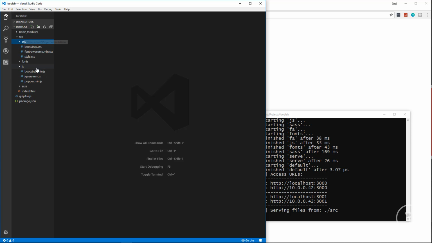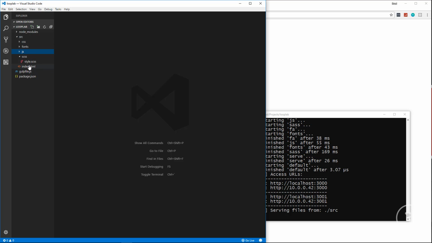Okay, because the source folder is going to be your final directory where you just want to upload to your web host. All right, it has the compiled CSS, style.css, from the style.scss file. So any CSS you want to add, you want to use your SASS file. Okay, that way you can use variables and stuff like that.